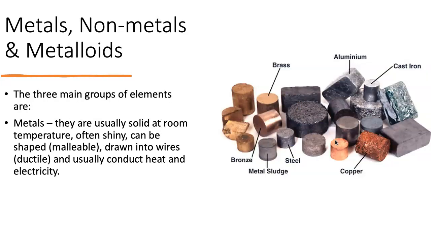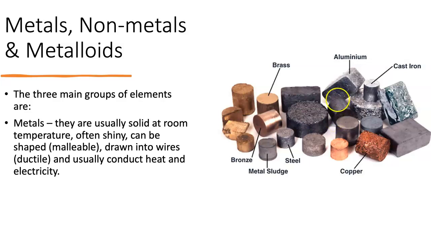And on the periodic table we have 3 main groups of materials. We talk about the metals, the non-metals, and the metalloids. So the metals, there's a bunch of metals here, tend to have very similar properties, usually solid at room temperature, although mercury is famously not. Generally shiny, but you can see some of them are dull. Easily shaped, so we call it malleable.